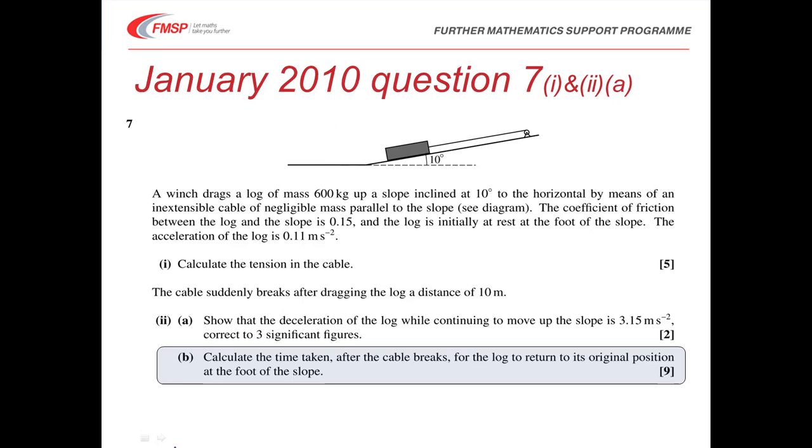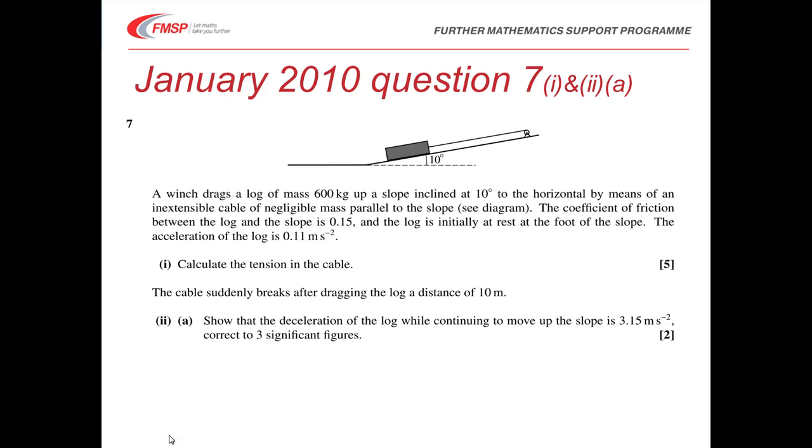Okay, this next question is quite long, and I've chosen not to do part B, which involves repeated use of the Suvat equations, which really fall under the category of kinematics, which is covered in another revision recording. So I shan't do that part, but I do want to do the first two parts because they involve resolving parallel and perpendicular to a plane. So let's look and see what we've got.